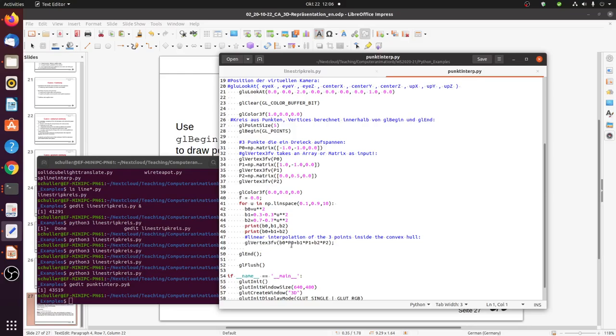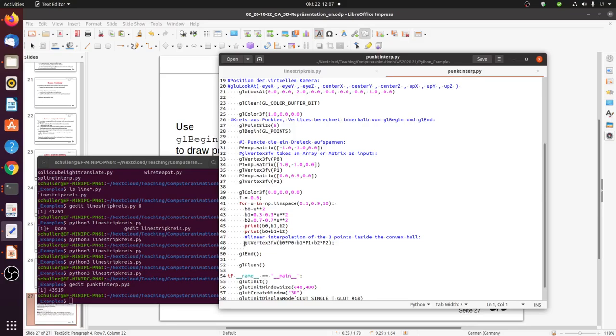And then we can plot the resulting interpolated points. So here we can see it. We have the first control point P0 times b0, then we have b1 times P1 plus b2 times P2. So this is now again a NumPy matrix containing 3 coordinate values, and this is then the argument for vertex3f, v for vector.